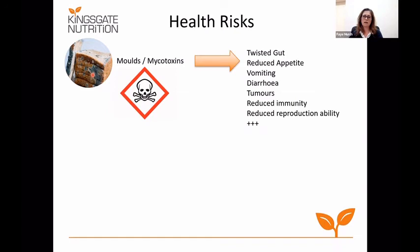Nothing that you feed to your animals, especially breeding animals and young animals, should be fed any mold at all. If it's mouldy, it's going to take longer for your finishers to feed. It's just expensive. There are additives that you can use to top dress over the top of it, but it's just all cost, so don't buy it in the first place.